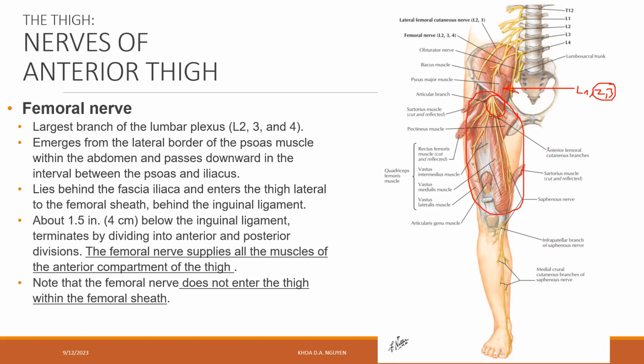Now, guys, for the lumbar plexus and the sacral plexus, don't try to draw it out like the brachial plexus. Okay, don't try to draw it out. Just remember the roots. Usually, these will do. Okay, you need to know that the femoral nerve is L2, L3, L4.